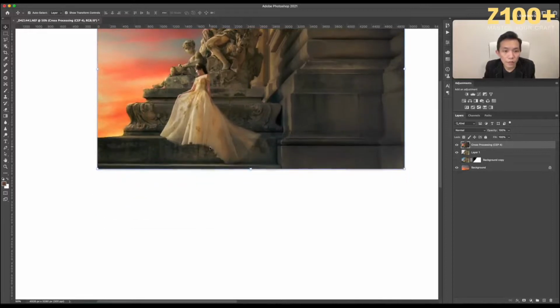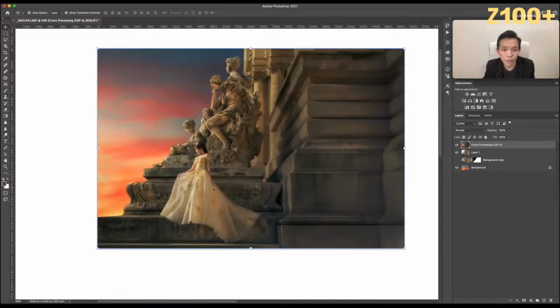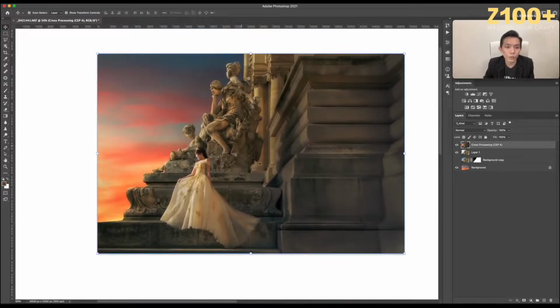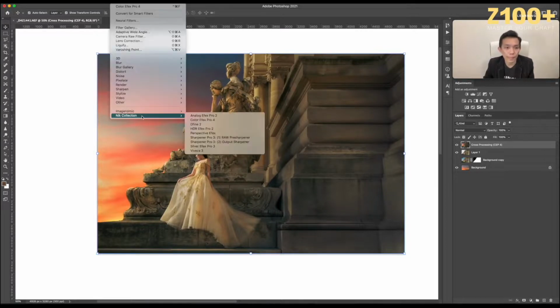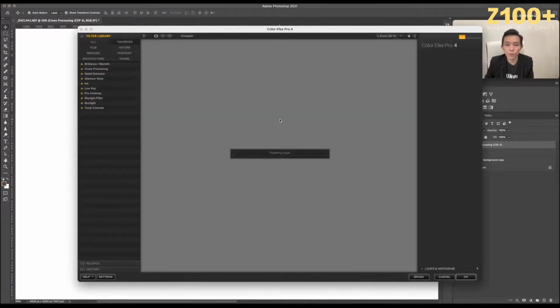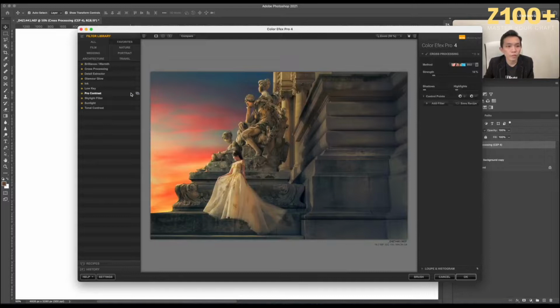And now how about the dress here? Again, Color Efex Pro. Okay, let's try the warm and brilliance, warm here. Reduce the saturation, add more warm color, because I want to make a more classic look.